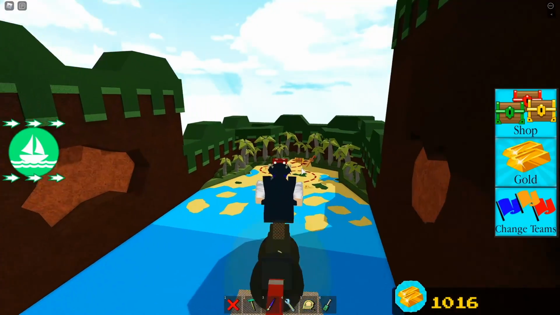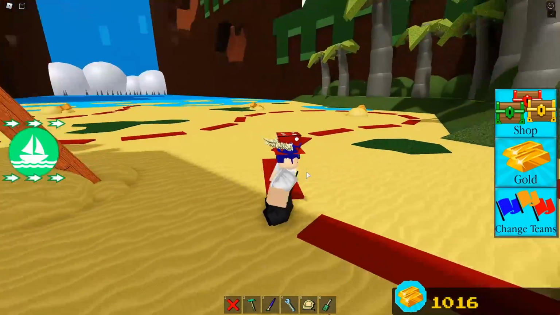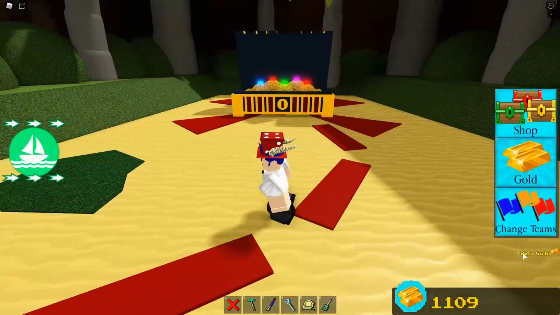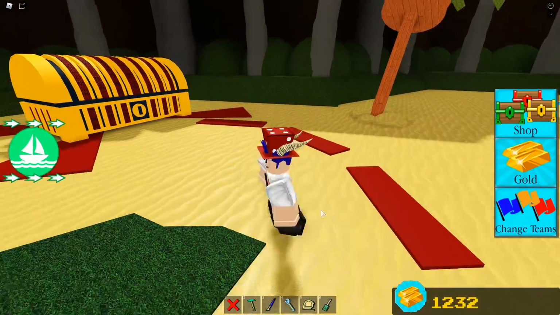It's like a jet, but not a jet. It's a little bit better than a jet, because jets are not very good for gold grinding if you just use a jet alone. So anyways, there we go. We got 225 gold this time, even more than last time, and of course our gold block.